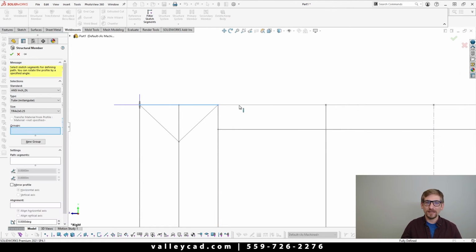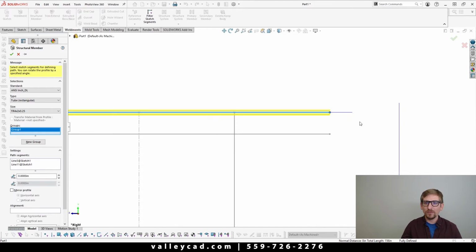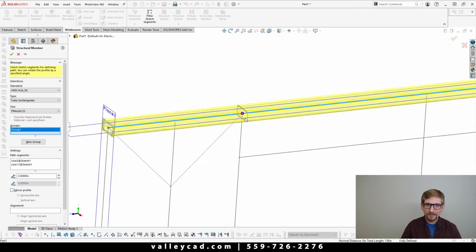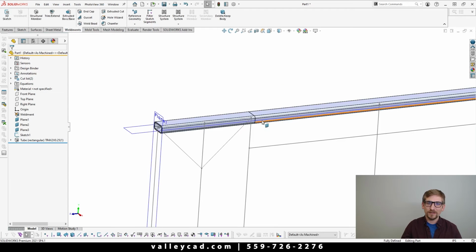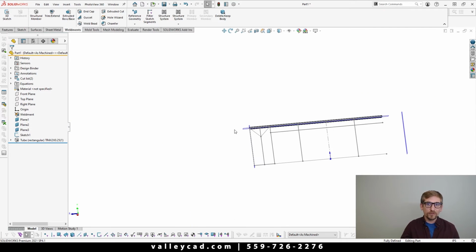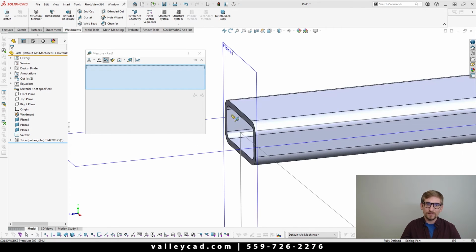So what we're gonna do is simply click here, and we could click through all the way to the other side. Now, because I have two separate entities here, look what SOLIDWORKS is gonna do. It's actually gonna make this as two separate bodies. Now, is that what we wanna have happen here, or do we want this to be an entire length? Well, this is where you as a designer need to decide that.